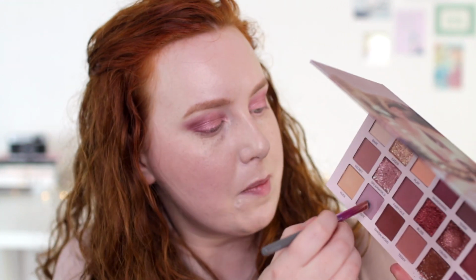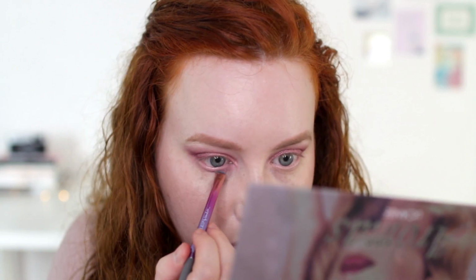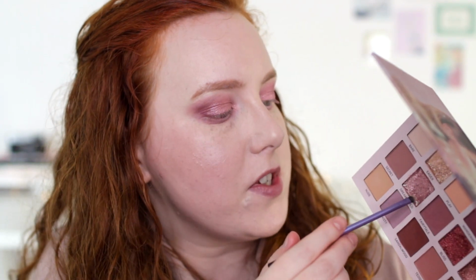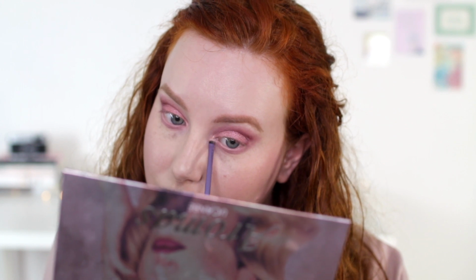And then I'm going to use the same lilac shade Misty just underneath my eyes. And then to finish everything off, I'm going to mix the matte white shade called Bear with the same pink shimmery colour called Dreamworld. Yep, that didn't work at all. I'm going to use a highlighter for my inner corner. This is from AliExpress as well. It's by Miss Rose. It's called their Shimmer Highlighter in 03.